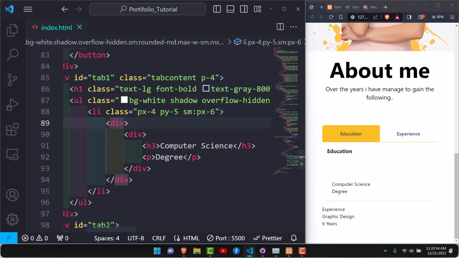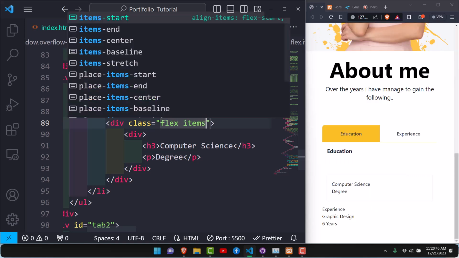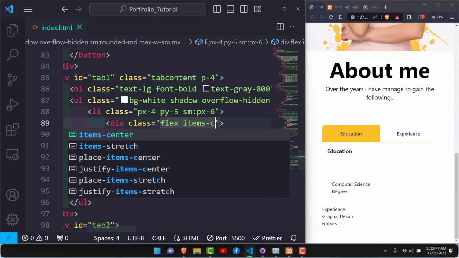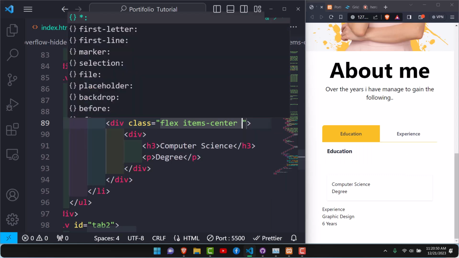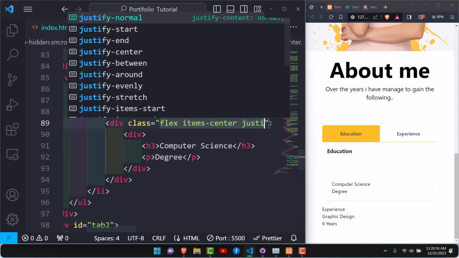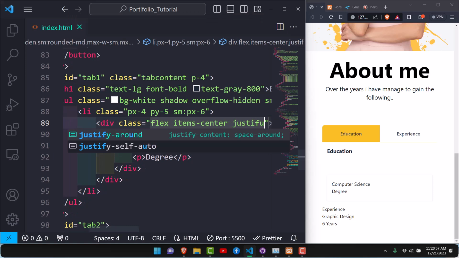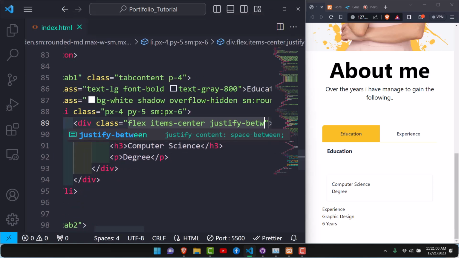And so now we can also style this. So the first thing is to ensure that the flex is in a row and the items should be centered, and because we want the degree and the computers to be on either side of each other, we will say justify-between.